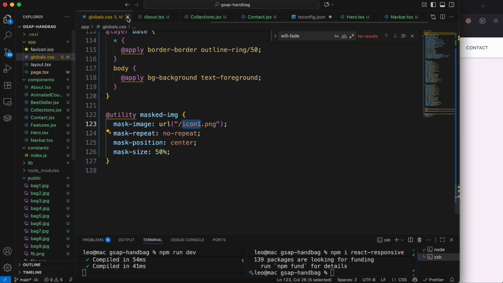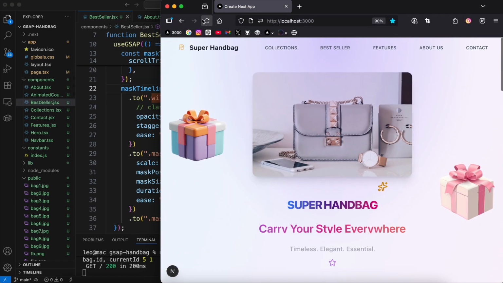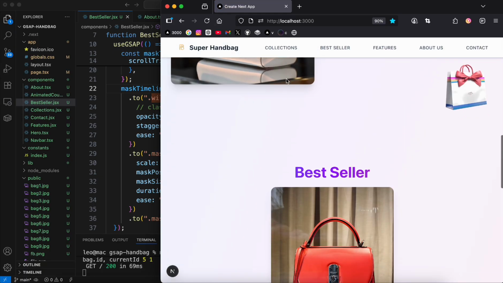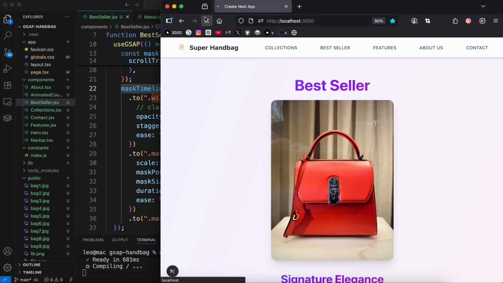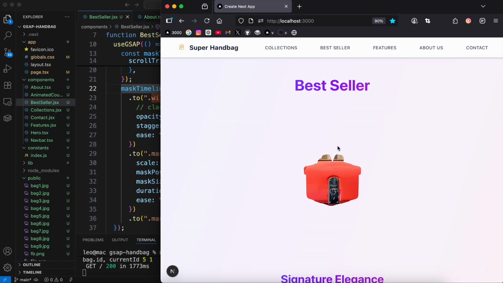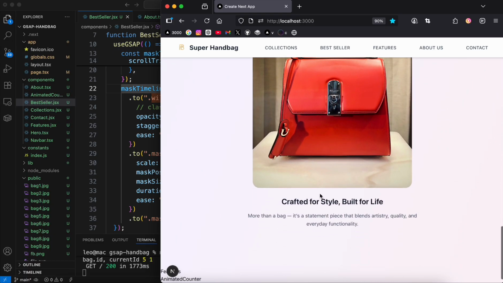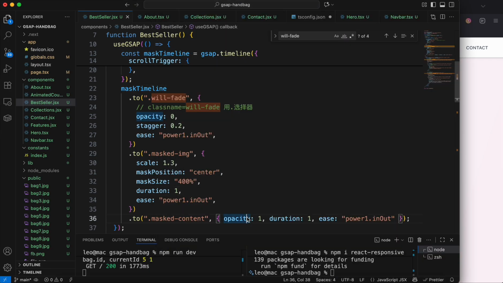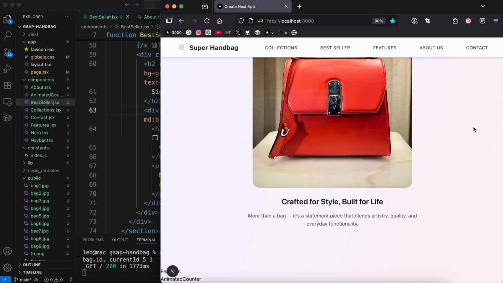So we close this and refresh. Now I think I need to restart. Refresh. We'll have a mask, and we'll fade, and the mask comes out, and this one becomes opacity 1, because this one's initial opacity is 0, opacity 0, and becomes 1.